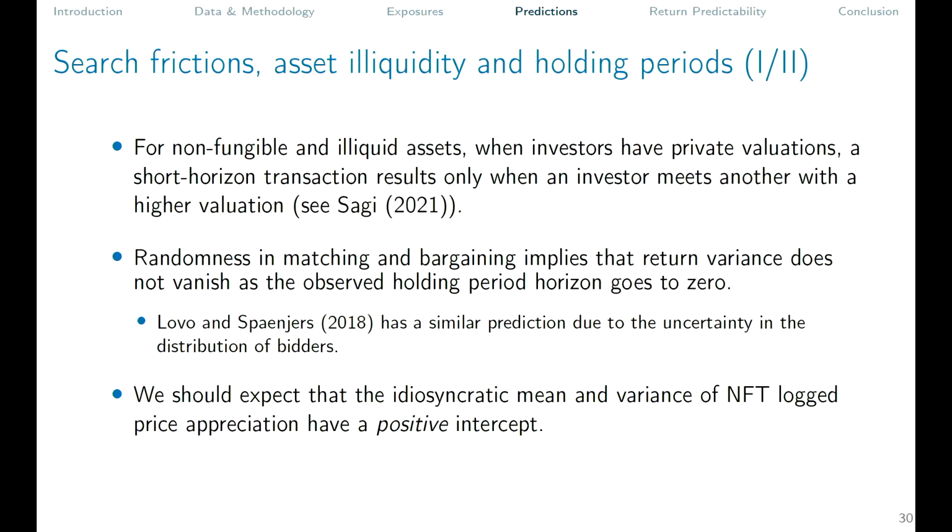All right, so then the second set of theories I'm going to look at is a set of theories related to the search frictions, asset liquidity, holding periods. And most of them have the following underlying idea, which is, suppose I have a relatively short holding period. If I have search frictions, the only reason why I would sell it now is if something amazing came about. Suppose I just bought, like what's coveted now, like a nice new car, right? I don't know, like a Porsche Cayenne. Okay, and I waited for them for a year, only if somebody comes to me now and says, I'm going to pay you double for it, or like a Rolex Submariner, it's a good example. If somebody offers me double the price, only then I'm going to sell it, because otherwise I'll have to find exactly the same Rolex Submariner and it's going to take a lot of time.